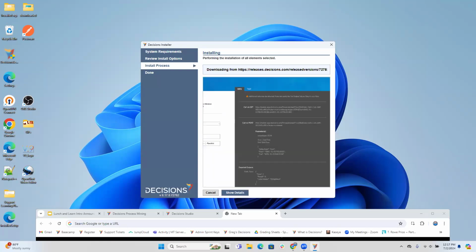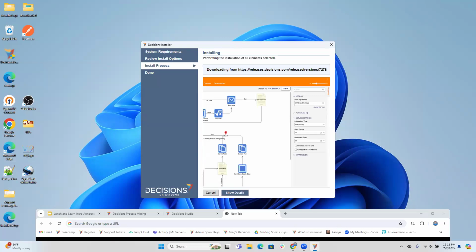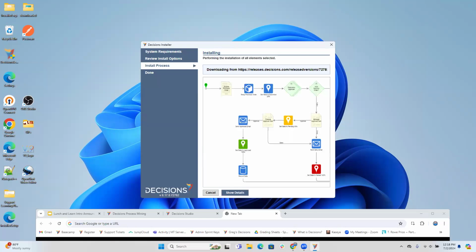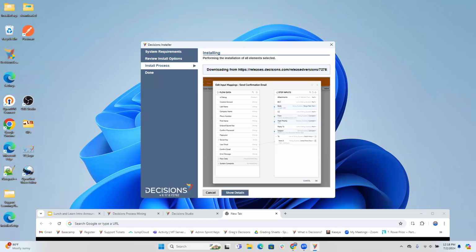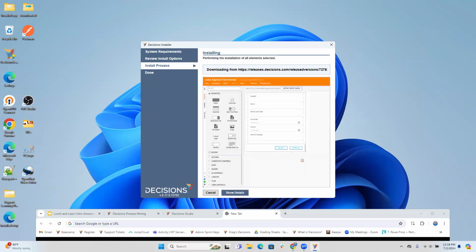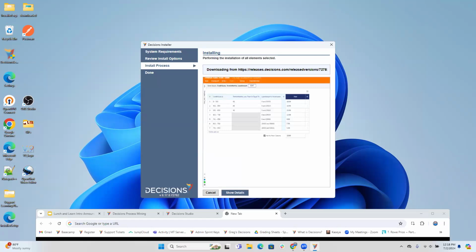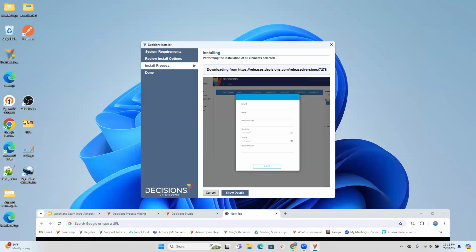And can you use it with containerized installation? That's a good question. I want to say no, but I would need to find that out. So if you want to, again, ask your customer support person to look into that or let us know in training, we can find that out for you if you can use it with containerized installations.